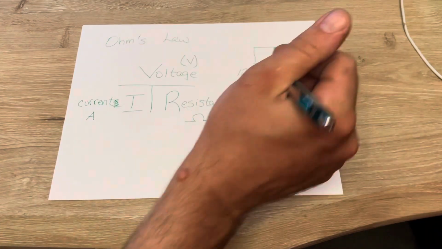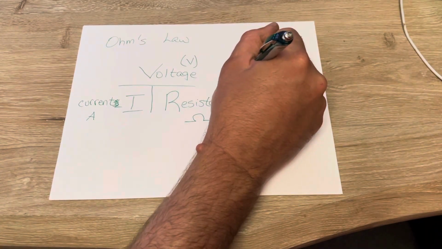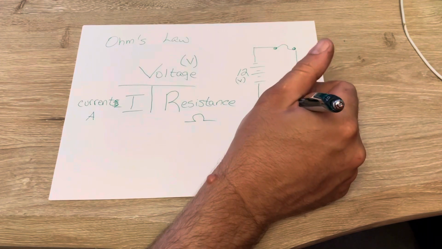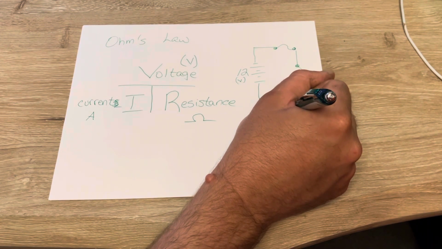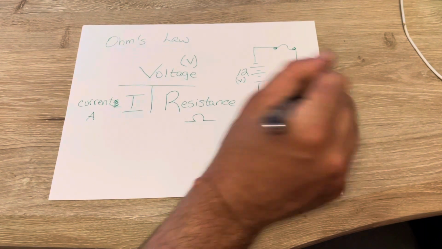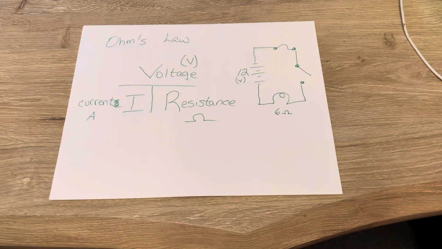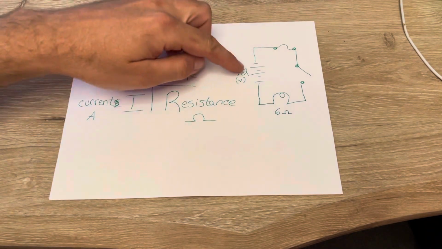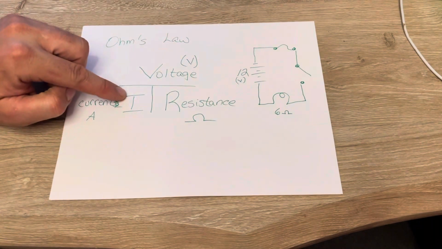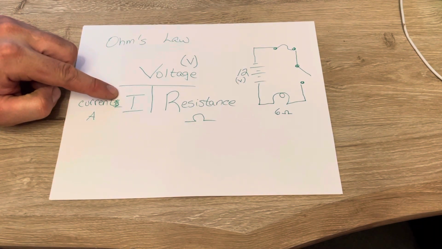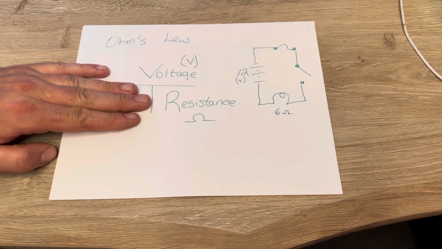And let's say the resistance of the light bulb is 6 ohms if we measure across it with a multimeter. Then in a perfect world, what we're missing here is amps, and we will try to solve for it, which is current. We would just cover what we're trying to solve for and plug the other numbers into the equation.